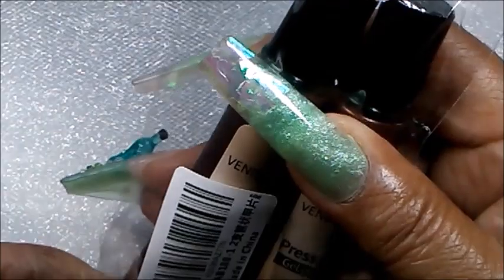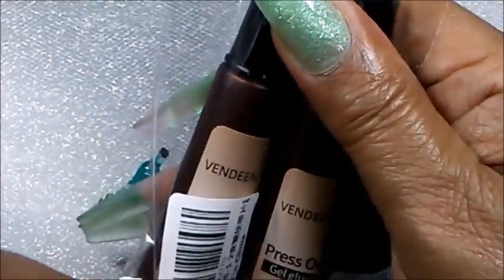It also indicated other uses, like it could be used for rhinestone glue, or even to do your half cover nail tips where you put them on at the free edge. And I think that's pretty cool. So let's check this out.